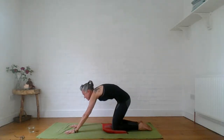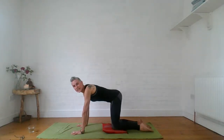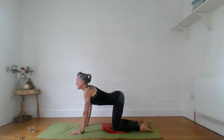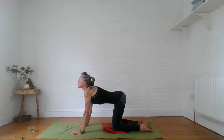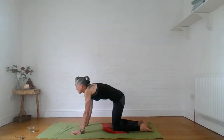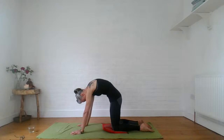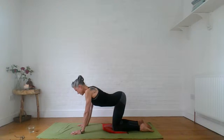Spread your fingers, press your hands down into the mat with your next in breath, rise all the way up. Wrists under shoulders, knees under hips, cow and cat, a lovely way to start practice. Legs rooted down onto the mat, palms rooted. Inhale, forehead and tail to the sky, belly button to the earth. And at the end of the breath, start to slowly take it back in the opposite direction. Exhaling, belly button to spine, tail drawn under, chin to chest. Inhale, once again, making your way into cow pose.